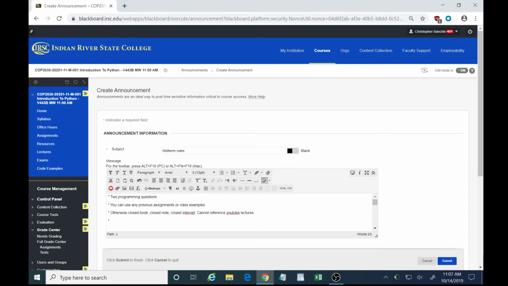So again, you can use your previous code, but you can't start bringing books into class. You can't open other websites. The only 2 websites you can use are going to be REPL and Blackboard. If I catch you on any other site, it's going to be automatic 0. The exam must be completed on these computers. So I realize some of you might bring in your own laptops. It must be completed on a school computer.